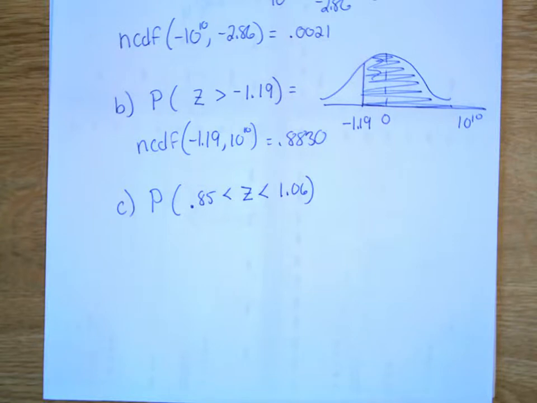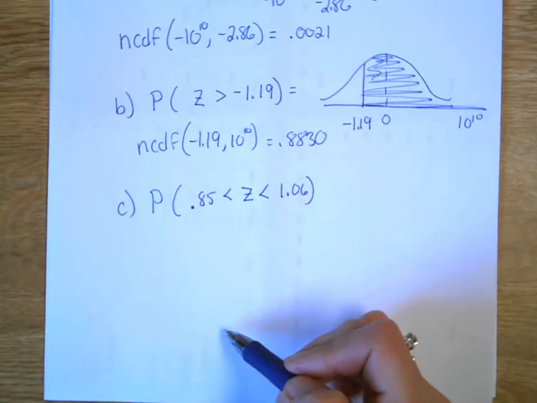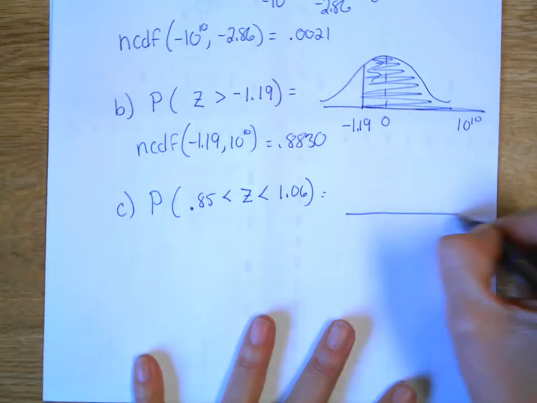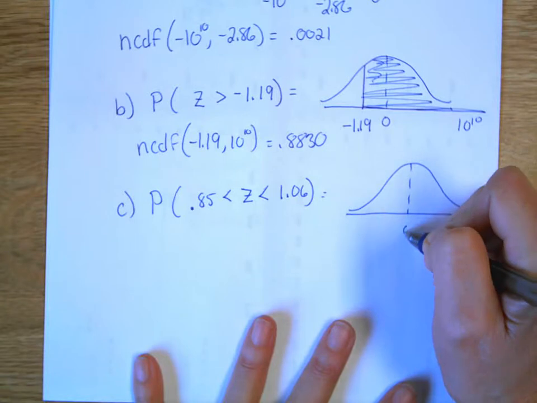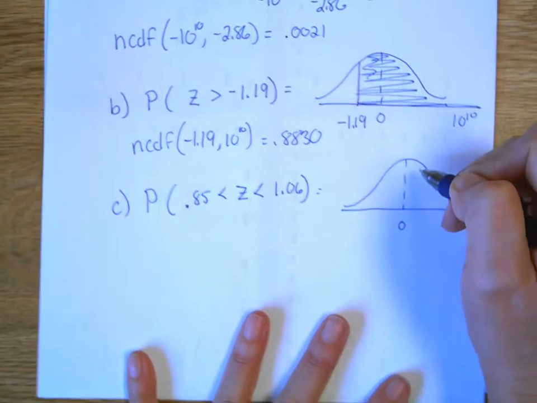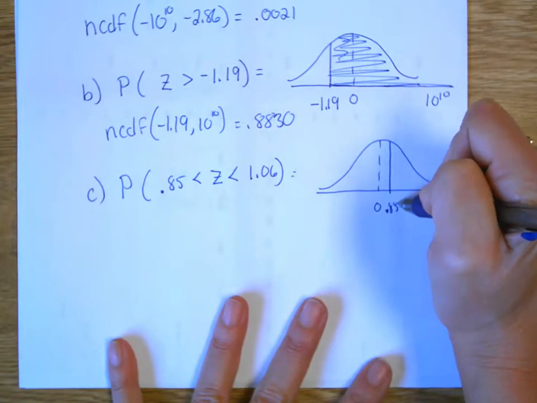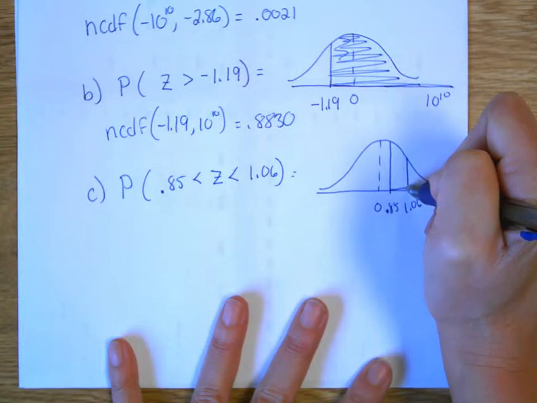No, it's just the .85 and the 1.0. It's just between them. It's greater than the .85, but smaller than that. So those are your edges right there. This one's almost easier than the other two. It is easier than the other two, because you don't have to remember to... You don't really need the graph here. .85, 1.06, and I'm looking for being in between.